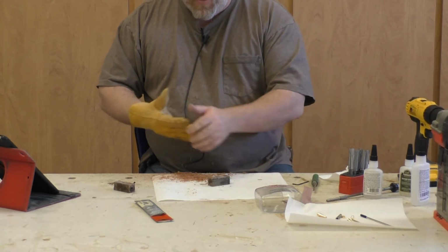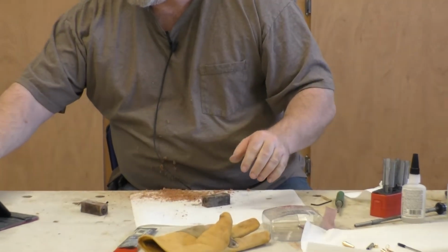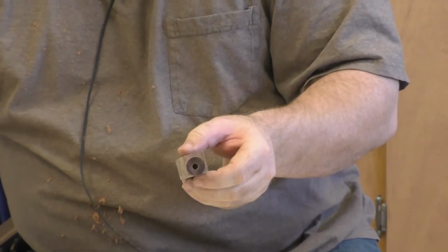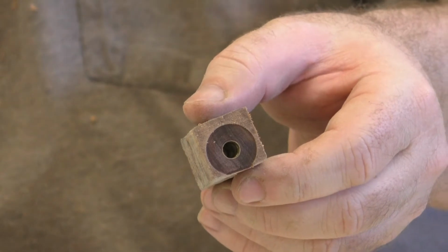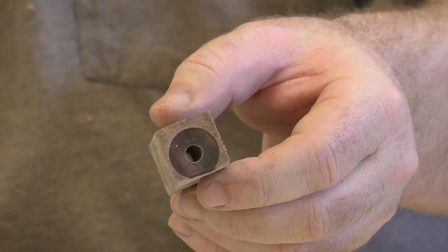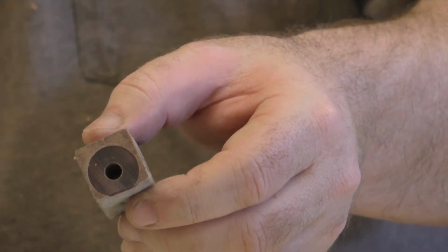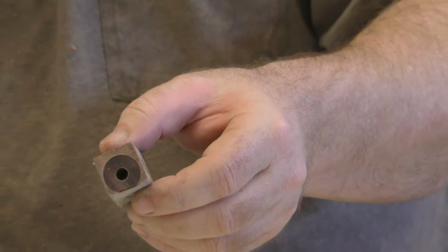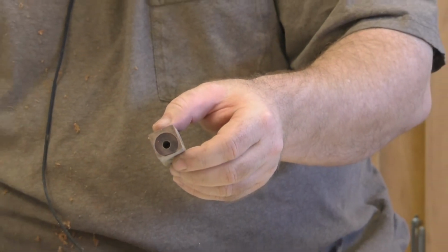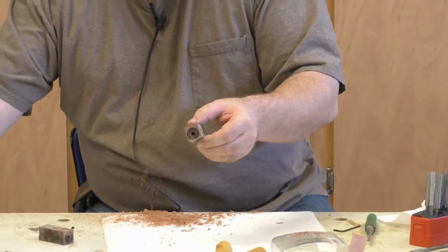So what you have now, once this is done, you can see it's nice and rounded. You can now see the brass tube right here peeking out in the center of the circle there. And this is flush. So what's going to happen is this will now sit on our mandrel against the bushings perfectly aligned. Well, perfectly as a person, for me, can get it.